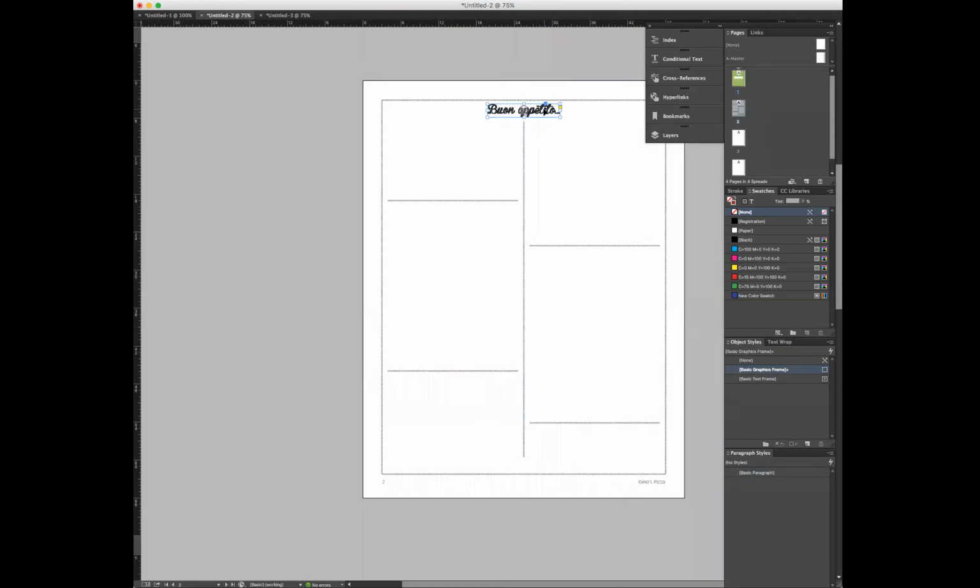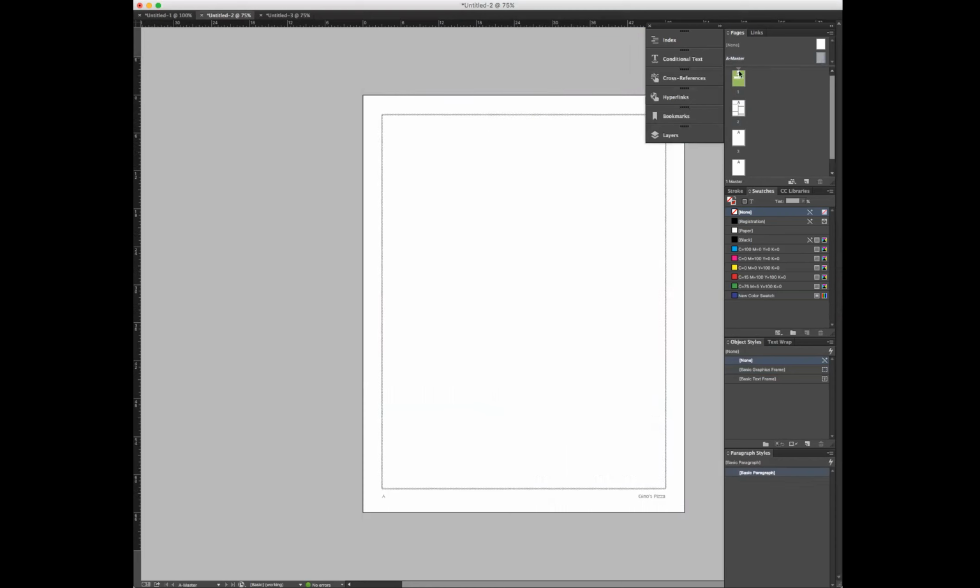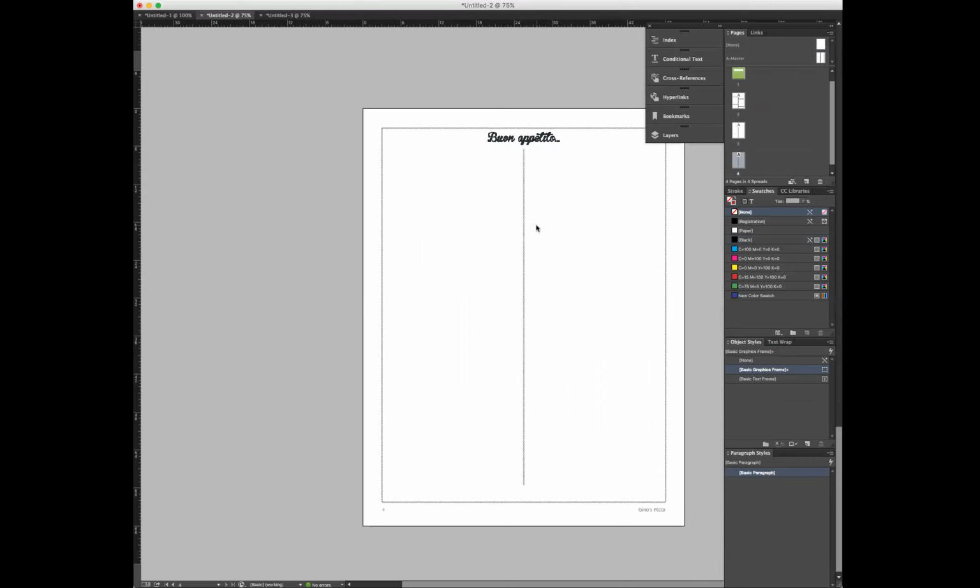Here's a repetitious element I'm including to make sure that this is centered on my page. I'm going to probably have that going throughout, so I'll put that on my master page right there. There we go. So now on each page, I'll have that. And I'll probably have this column dividing on each page as well. So now on my other pages, it follows.